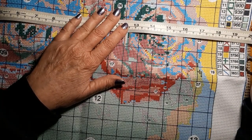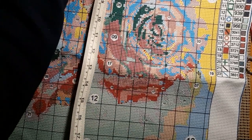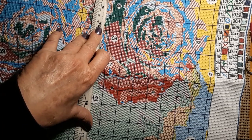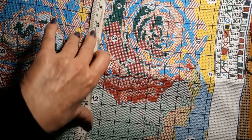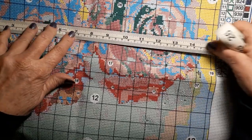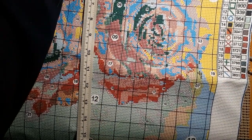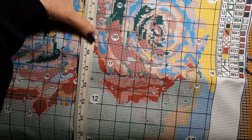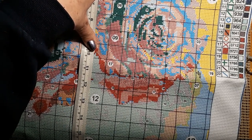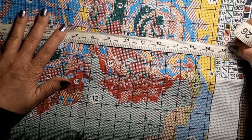All right, so it is just a tad over 50 that way, and about 50 and a half. So it's big enough. The actual size is pretty close to 40. This is an 11 count. 40 by 41 and a half. So about 16 and a half. 16 by 16. Yeah, no, 16 by 15 and a half.